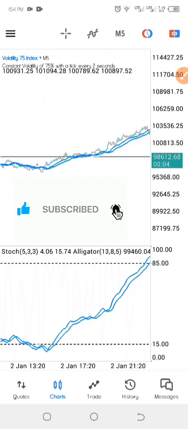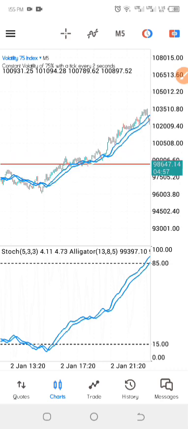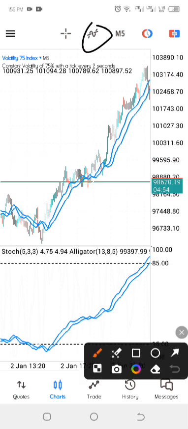Okay, so with that being said, I'm going to show you guys the settings of the strategy, then we dive into how the strategy really works. First thing you want to do is go to your indicator window, and remember one thing for sure, that when you use this strategy, it's going to give you more profit than you can imagine. If you have a small account, the strategy is for you and can help you grow your small account to big. And if you have a big account, the strategy can also help you grow it into a large amount that you don't expect. So with that being said, let me show you the settings for the strategy.